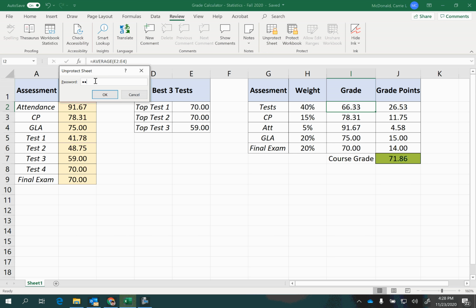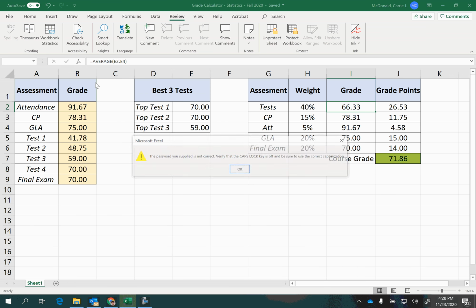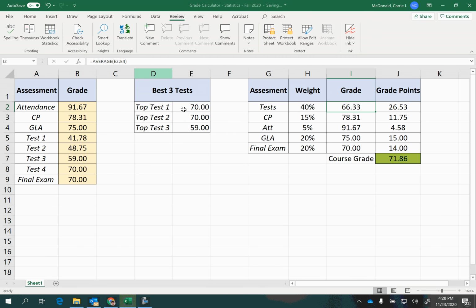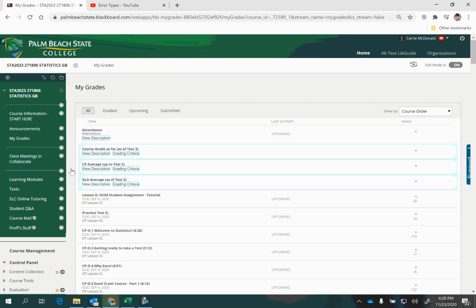And I'm going to unlock this so I can show some calculations here. So you might be doing this with paper and pencil, so you can make a table just like this. The weights that I got here came right out of the syllabus and out of the grade book in Blackboard.